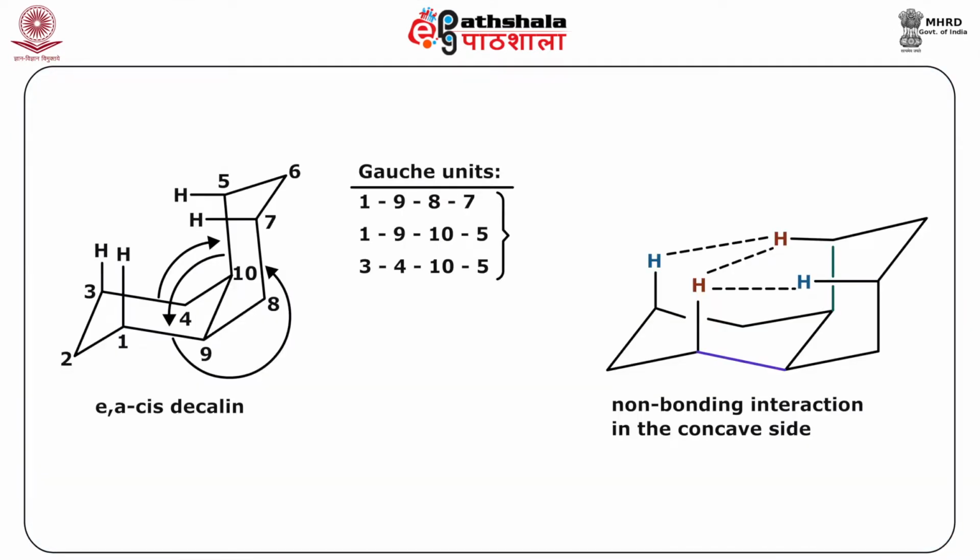There is also an argument which says that cis-decalin is less stable because of weak non-bond interactions in the concave side, the sterically hindered side of the cis-decalin. So, that will add to the instability, and trans will always be more stable than the cis-decalin. The number of gauche interactions remains the same on ring flipping of cis-decalin. So, we can say that the two conformers of cis-decalin which we obtain after ring flipping are exactly equal in energy, and that is also a reason for rapid ring inversion.